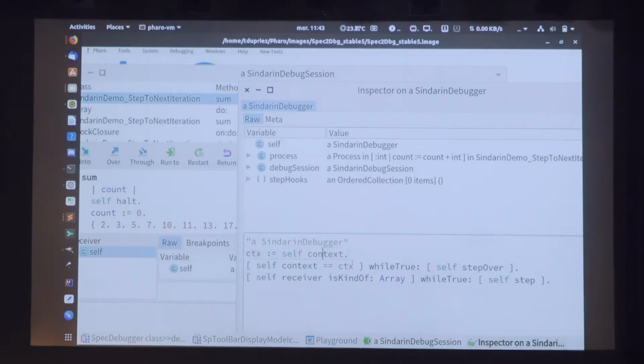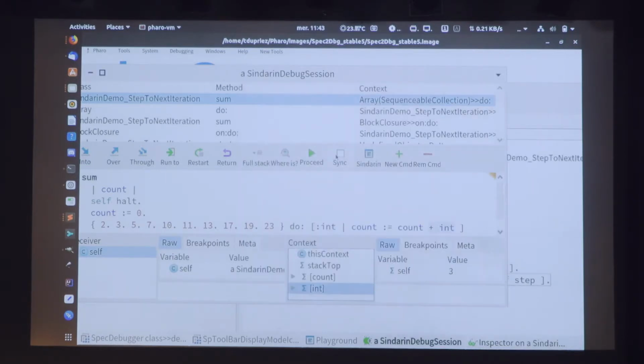Then, while I'm in this context, I want to step. So essentially, I want to leave the current iteration. And whenever the receiver is a kind of Array, so in the code of the do method, I want to step. This will stop when I'm no longer on the array.